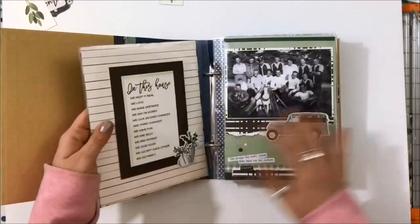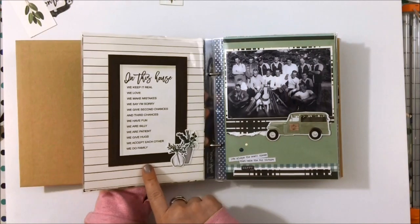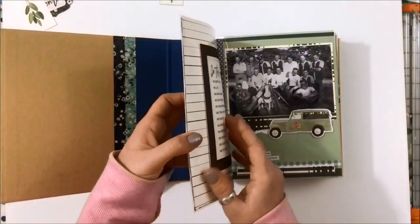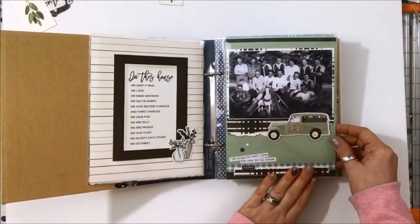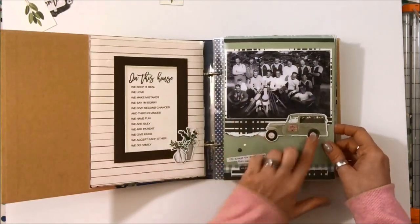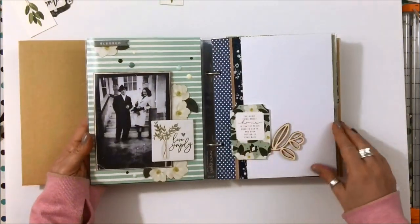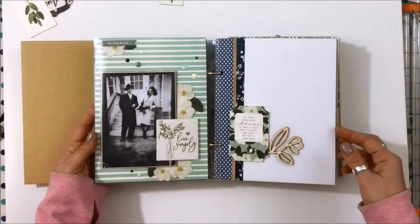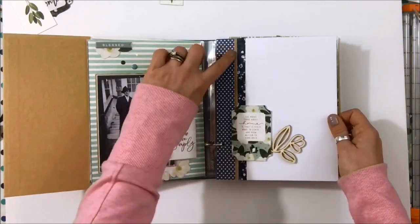Included in the kit were all these awesome six by four by six cut-aparts that look like kind of the letter boards, so I made use of them throughout because they were just so cool. I added some ephemera and did a mix of things inside the pocket and outside the pocket to give some texture. A lot of these are my grandparents when they were much younger. My grandpa in his younger days — and I did find with the trucks in the collection and the black and white, the gingham as well as some of the plaid, there was some opportunity to also scrapbook some of the more masculine photos. But some of these — isn't that just an amazing photo? Hopefully you can see that without too much glare.